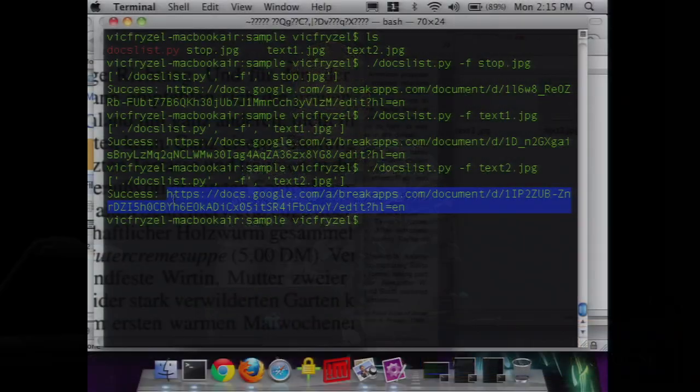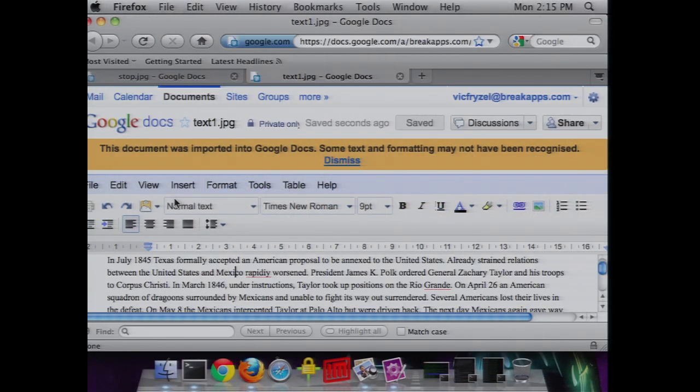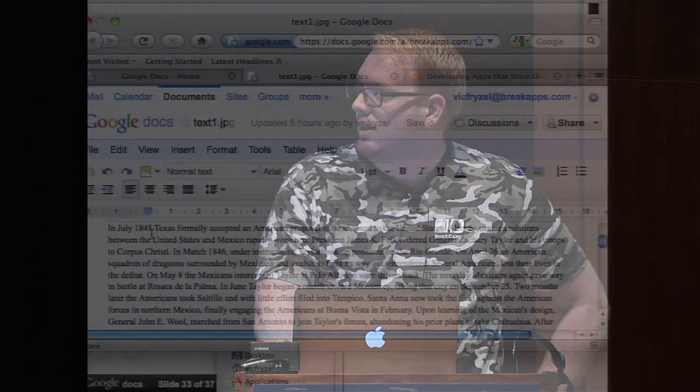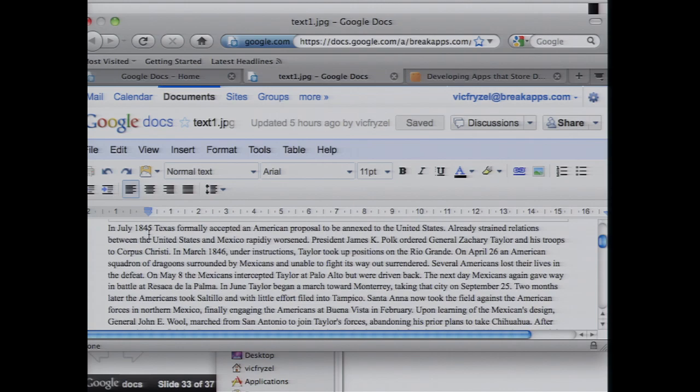OK, so if I copy this and then I go back to Firefox, now that we have this English text converted with OCR, let's change this whole use case just a little bit. It's really good that we have OCR for the ASCII character set. But actually, our OCR implementation can go quite a bit further. And so what we do allow is for the conversion of other languages, essentially.